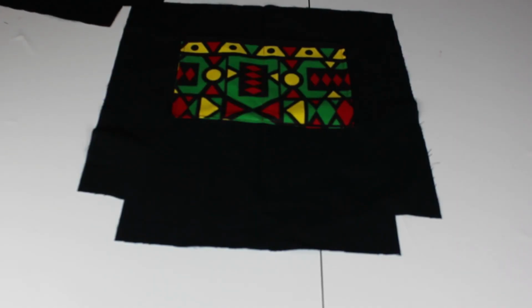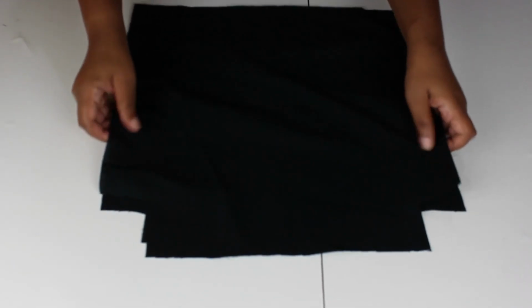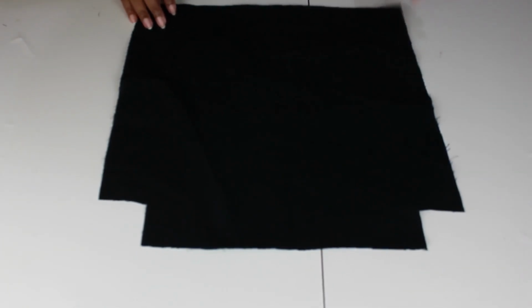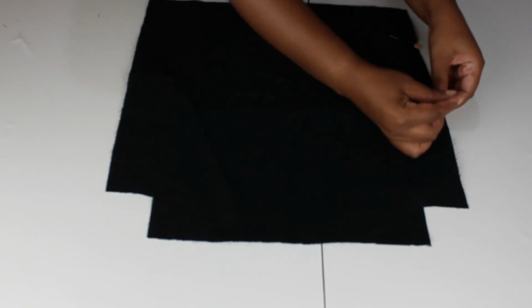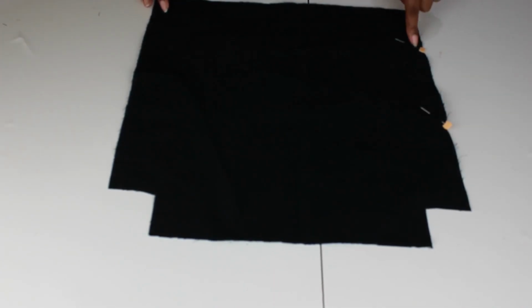Alright, so I'm going to go ahead and pin this. This is my lining with the pocket. Just going to take the other lining piece, place them with the right sides facing, and just going to pin. And remember, you are leaving an opening on one side of your lining. So I'm just going to use different color pins to let me know where to start.